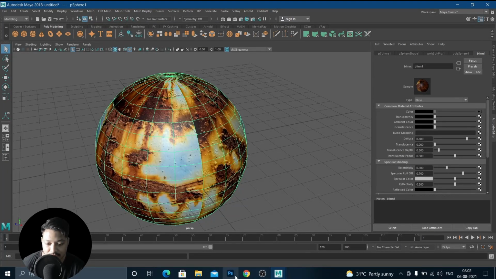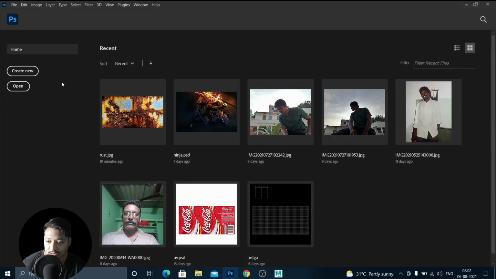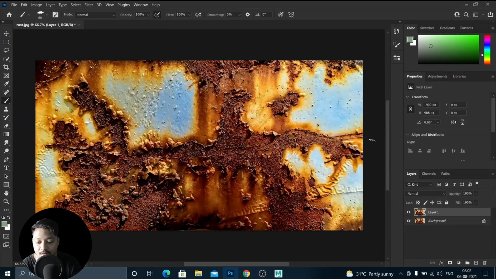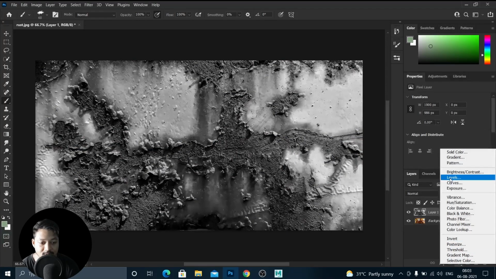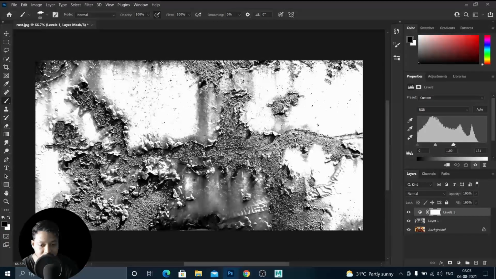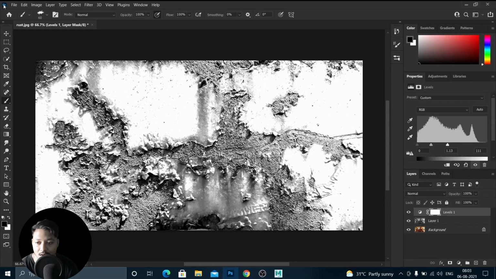So what we have to do is take this image and Control J to duplicate it, and now Control Shift U to make it black and white, and now click on it, go to levels and move this to this side. And here it's like this. Yeah, that's it.